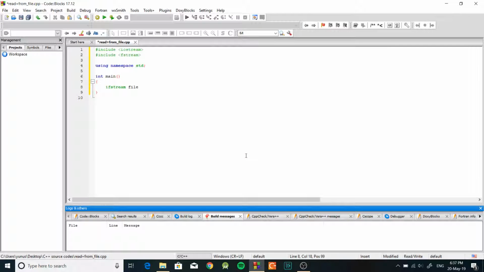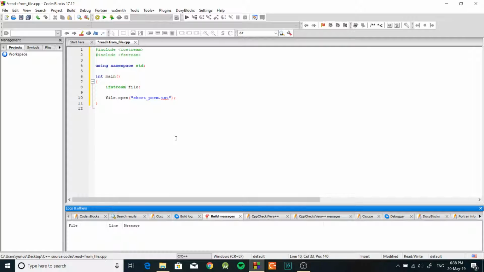To do that, there are two ways. The first one, you just put parentheses, quotes, and you just write the name of the text file, which in my case is shortpoem.txt. So this is the first way. The second way to open the file, what you do is just go after and just do file.open, and you do the same thing again. You just write the name of the file, in my case, shortpoem.txt.